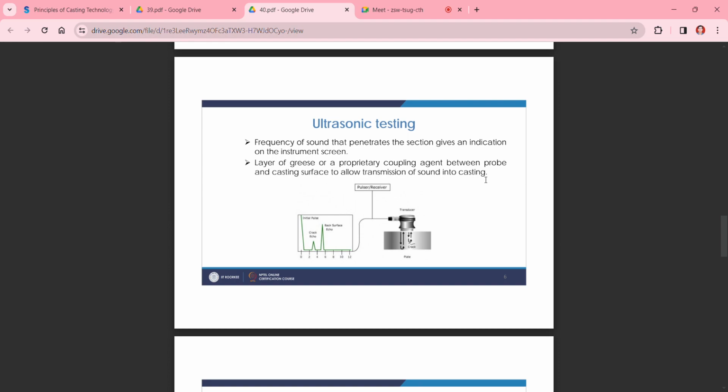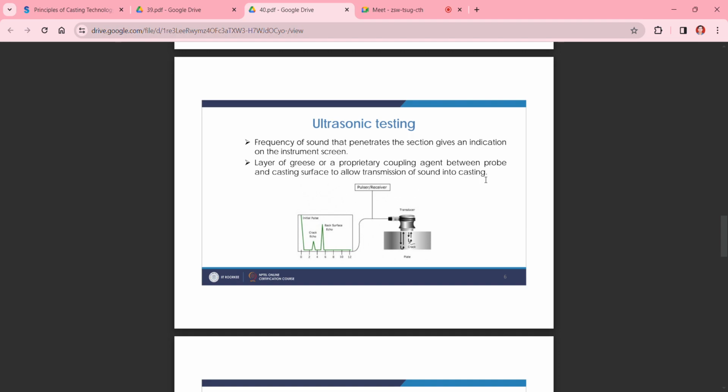Wherever there is a defect inside your casting, the sound velocity will change. You are putting the ultrasonic waves in at a similar speed, but the speed at which they come back depends on your casting defects. If there is any defect inside your casting, the wave can come back from that point only, because sound will not travel in a vacuum, and any defect inside your casting will act as a vacuum.